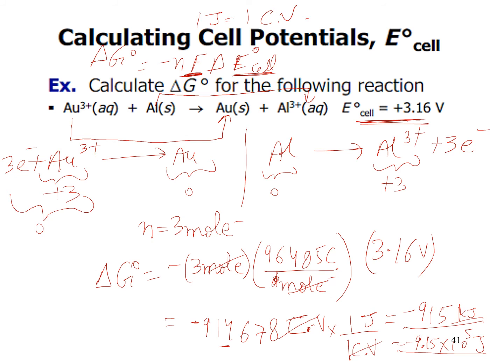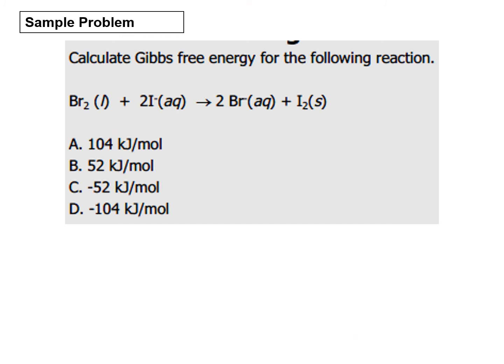So just make sure we are cancelling out this part right here. 1 joule is equal to 1 coulomb volt. That's the part that I forgot to mention before, because sometimes if the options are in joules or kilojoules, then you have to convert it into this. But if you give me the answer in coulomb volt as well, that would do. But most of the times, the unit for free energy should be joules or kilojoules. It should be a unit of energy and not coulombs. Coulombs is more like electrical E cell. Fairly straightforward question. Moving on to next.